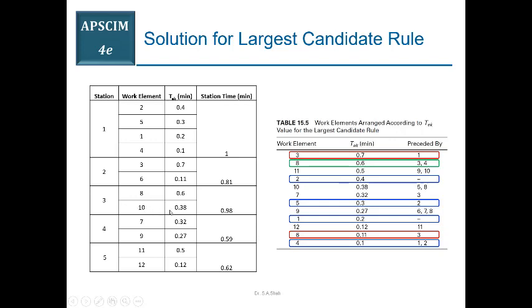So 10 जो है वो आपने assign कर दिया, and similarly the rest of the machines can be. So this will be your final answer, and this is that simple 3-step scenario that you will adopt using the largest candidate rule. So now actually अगर आप देखें तो theoretically जो आपने find किया था, we had found, we come up with a solution of 4 workers and 4 workstations.